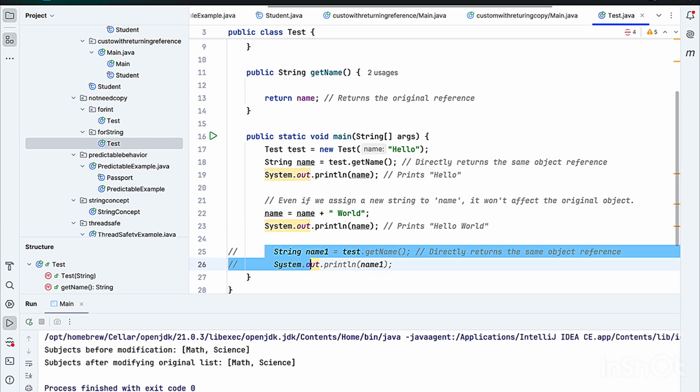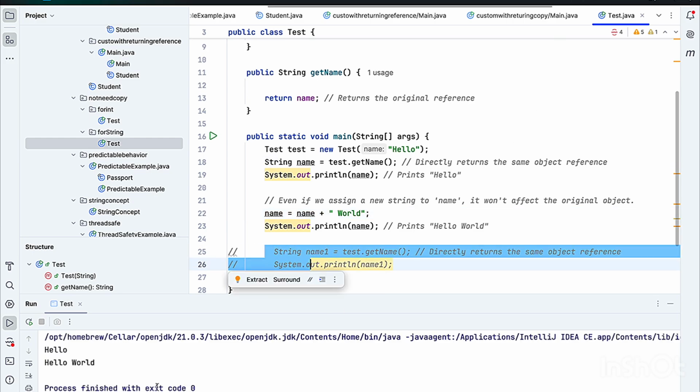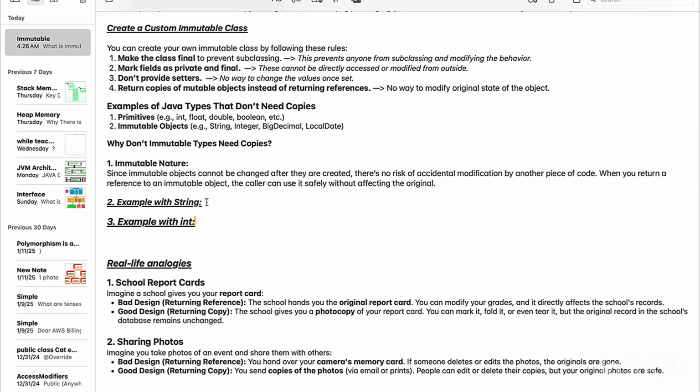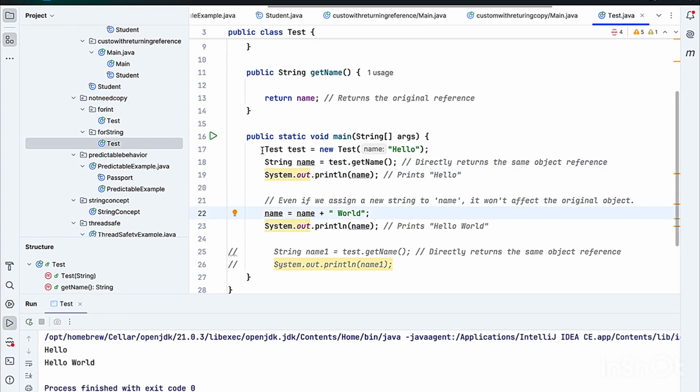Okay, let's see. What it is saying is that when you return a reference of an immutable object, the caller can use it safely without affecting the original. This is the original test class.